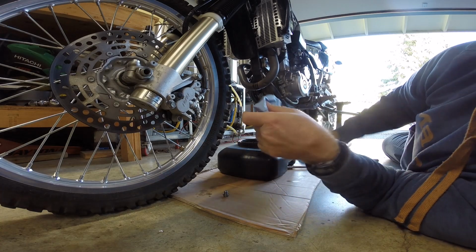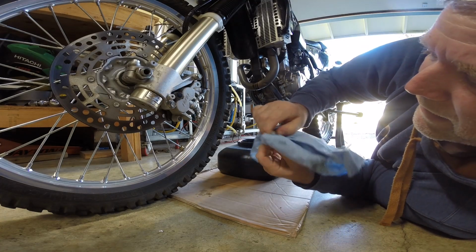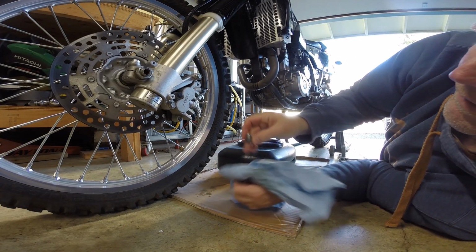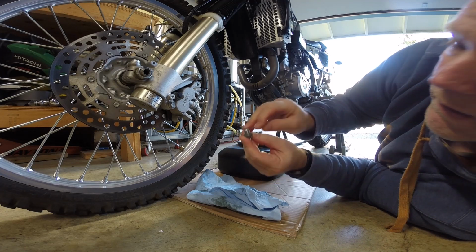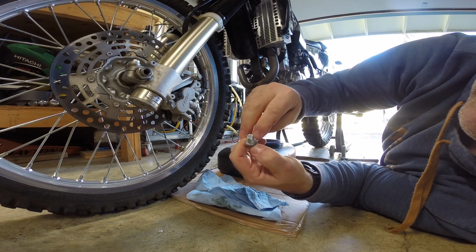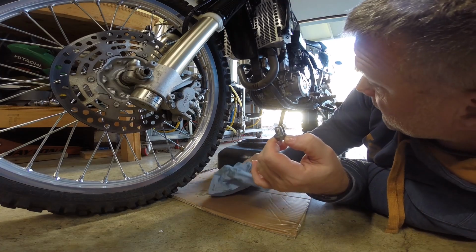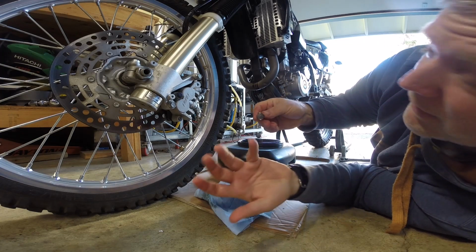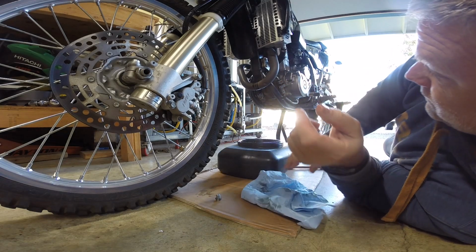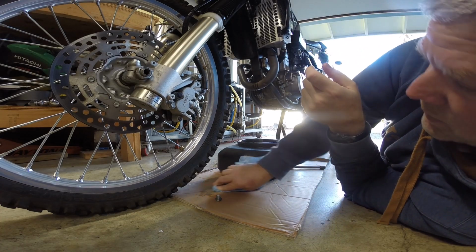What I like to do, and according to the book, is you can clean this with your rag. There is the crush washer on here, which you probably can't see, but it's on there. Suppose we could go ahead and put a new one on, since the title of this video is Buy the Book. Could skip it. I generally do skip this. I don't change these all that often, maybe once a year. Well, it is the new year, so I guess I could go ahead and change them, and we'll change them again next year.